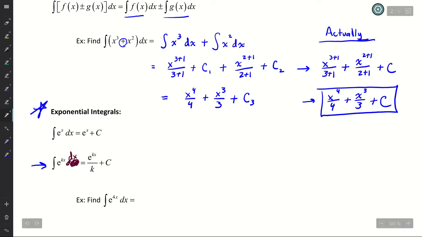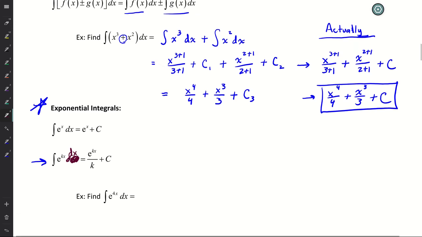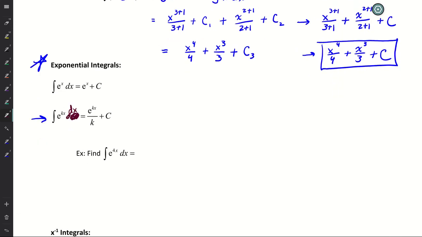So if we have integral of e to the kx dx, then taking that integral, we get e to the kx, which is the same exponential, but then you're going to divide it by the constant k, and that constant k was the value that was multiplied there in front of the x and the exponent, and then plus c. All right, so please do make sure that you correct my typo on this particular problem, and then make sure you know that formula. So let's apply this formula for the integral of e to the 4x.